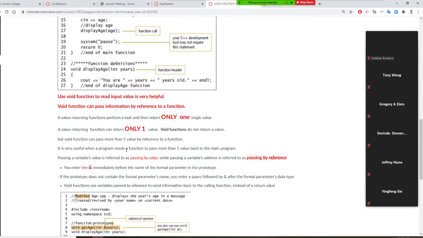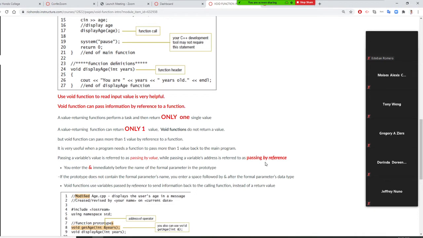When a program needs a function to pass more than one value back, you cannot use the function's return value because it only returns one. And you really don't want to write many functions, each returning one value at a time. So you don't want to use the regular way, which is called passing by value.